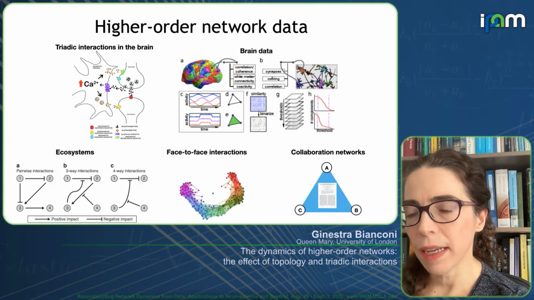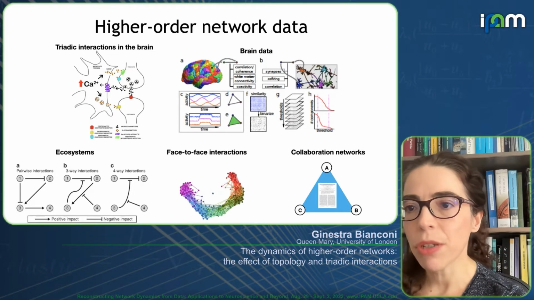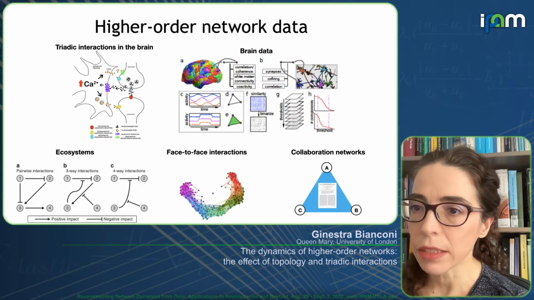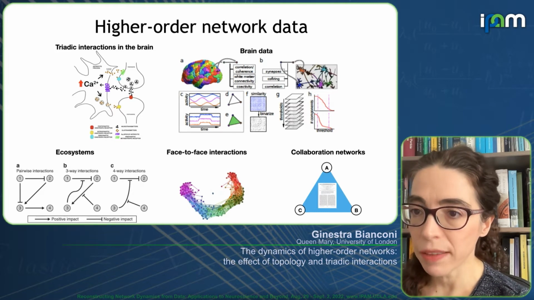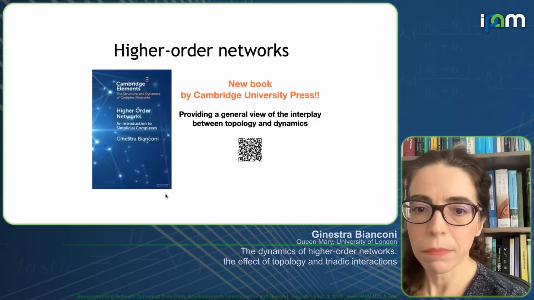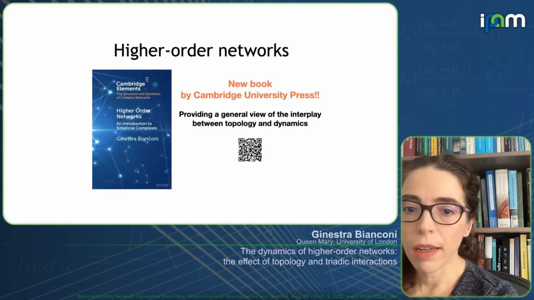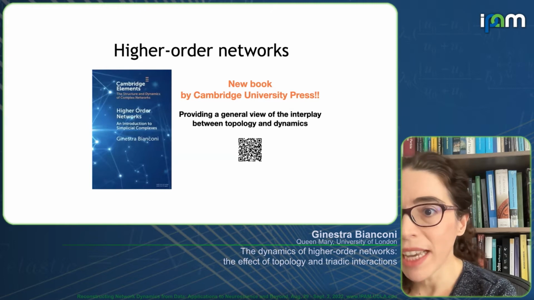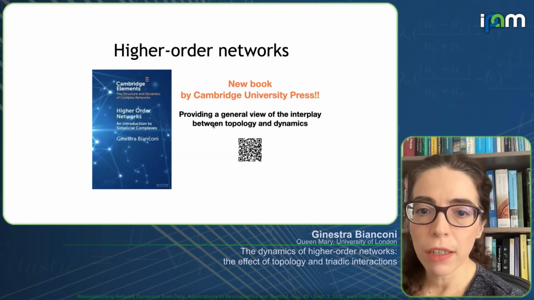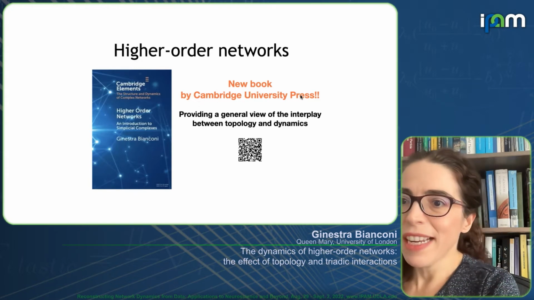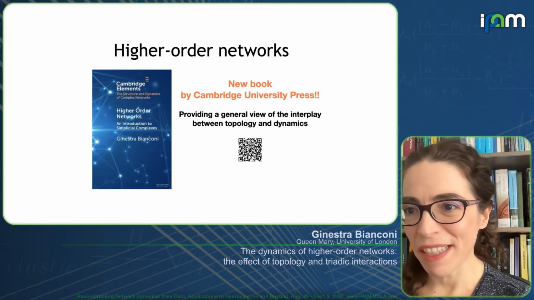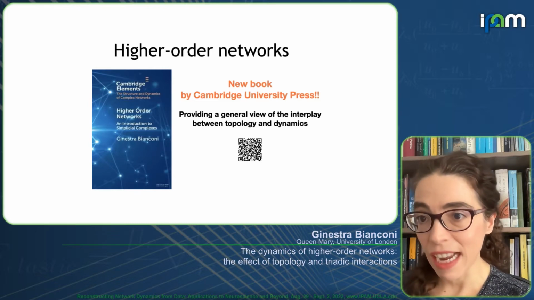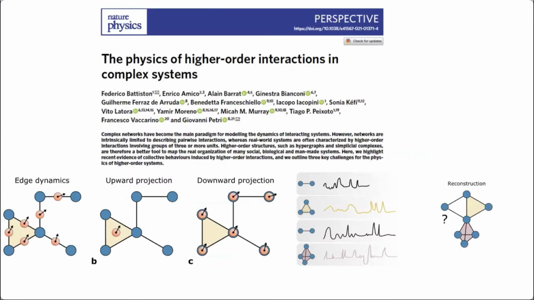So really from the study of this higher order network and their triadic interaction, it is emerging that a higher order network theory can be really transformative of our understanding of the interplay between structure and dynamics. And if you want to have an idea of how this can be done, and very preliminary result in this direction, you can look at my book by Cambridge University Press, because this theory needs to be explored and funded. It's just the beginning, I think, of a very exciting new set of results on the topic. So if you want to have a less personal perspective, a very wide overview is also presented in our Nature Physics paper, including quite a lot of friends and collaborators.